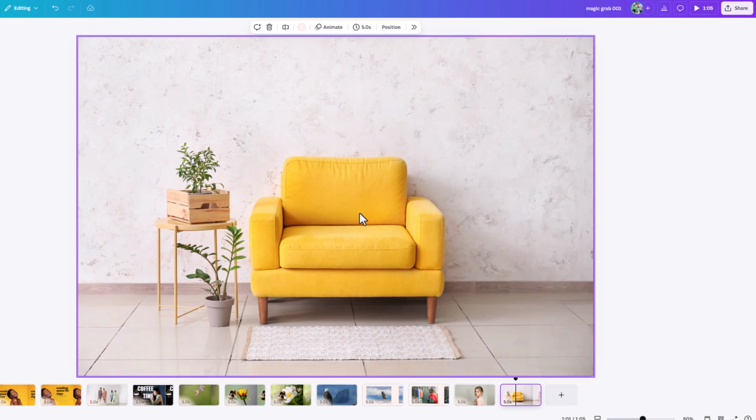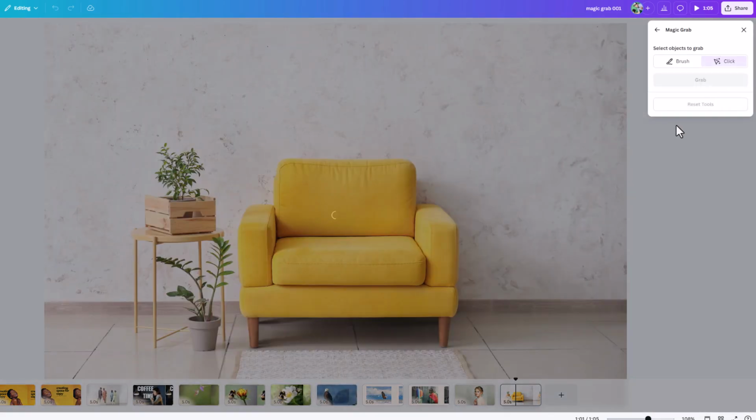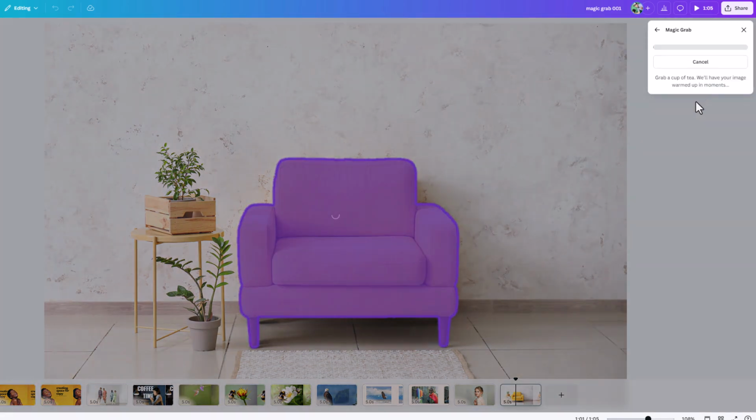Well, let's try it. Let's come in here. Again, we'll use this edit menu. We're going to use this Magic Grab tool. We're going to attempt to move this chair maybe somewhere else in this picture here, but let's see what the problem's going to be. So it's going to go ahead and run that here. So I'll click on that. I'll click on grab. We're grabbing this chair here, but then we're going to see, and we can see already, it hasn't selected the shadow area. It's really just selected the chair itself. It hasn't picked up all that shadow area.